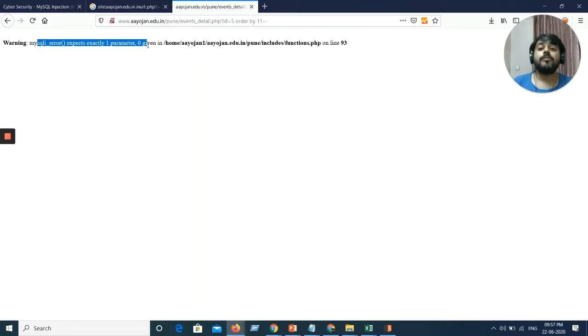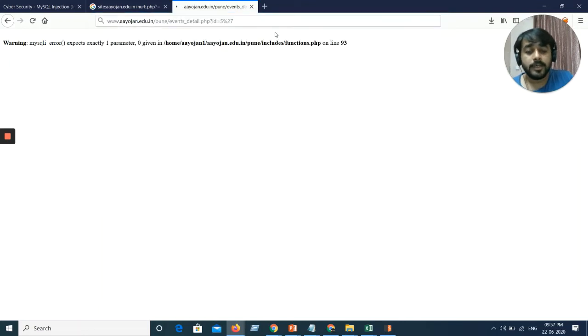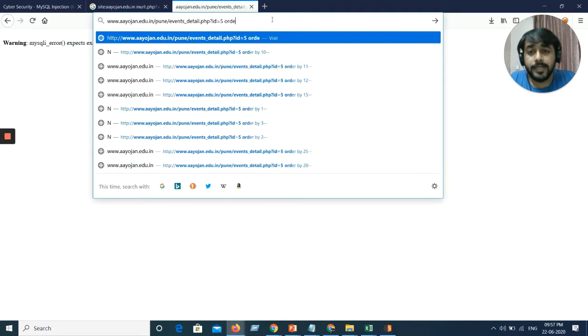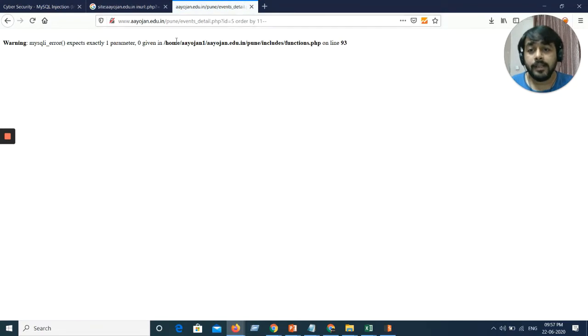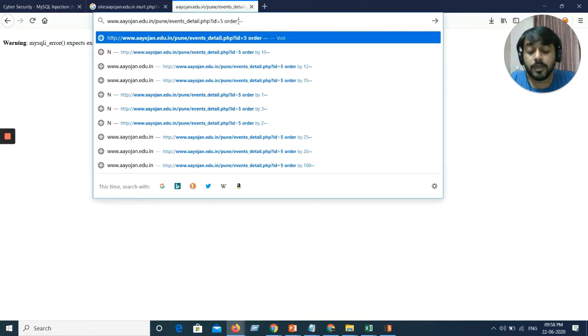So instead of unknown column 11 in order clause, we have got this error. You have to understand that it is similar to when you injected a single quote, there was the same error, right? And once the base columns are completed, then also you are getting the same error. It means there are 10 base columns. Okay, so this is kind of a varied situation over here. So it works till order by 10 hyphen hyphen.